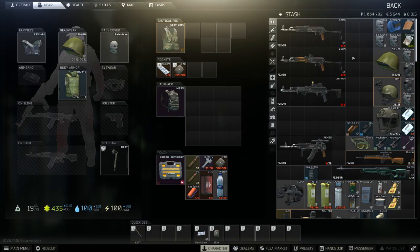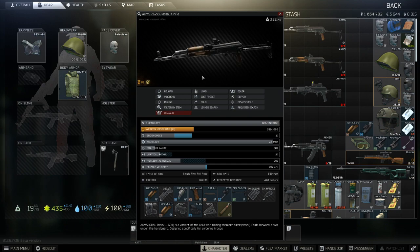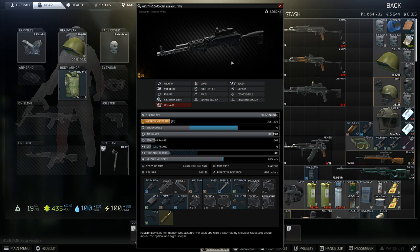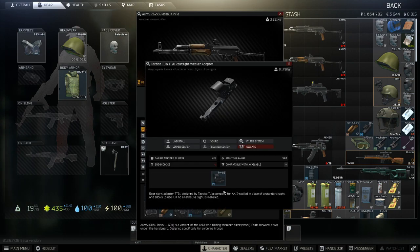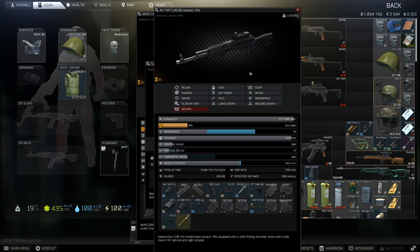With the stock decision out of the way, decide if you're looking for a close or long range weapon. For close range, you have a few options: leave the weapon as iron sights, add a laser onto the side, add a red dot using the TTO-1 mount, or use a rail dust cover like the Bastion or the B-33. At level 1 you're not able to buy red dots, the TTO-1, or the Bastion, but attaching the laser is possible right from the beginning. The TTO-1 is available at level 2 and is my favourite for cheap close range builds, as it lets you attach a PK-06 or a Pillad Weaver red dot by replacing the rear iron sight with a small rail. However, it doesn't support all red dots — for example, the EKP requires a railed dust cover, which gives you a full-length Picatinny rail on top of the gun.